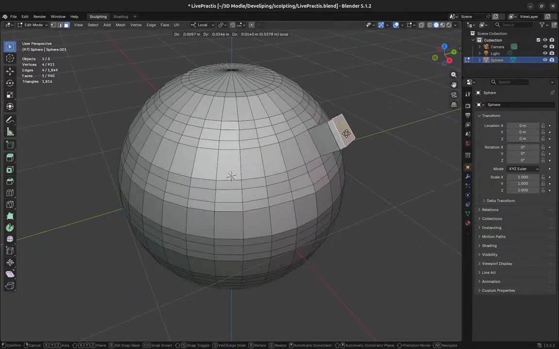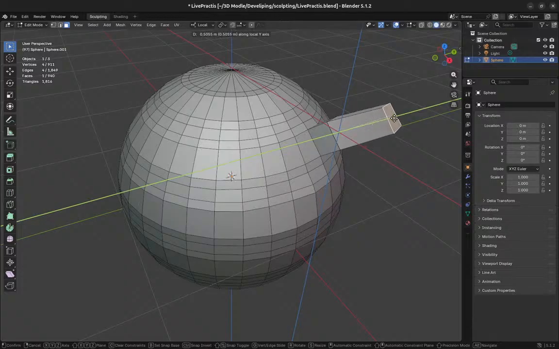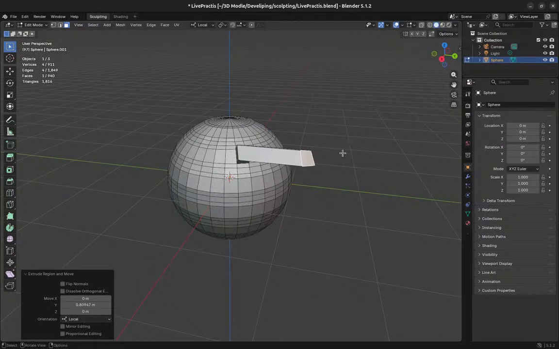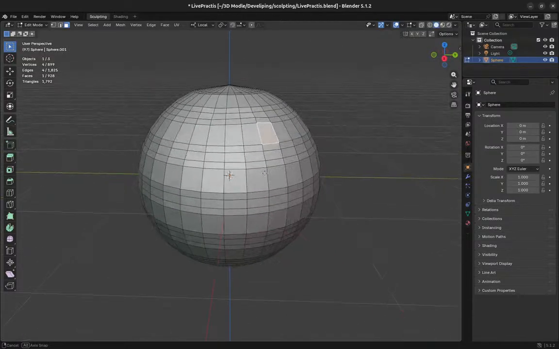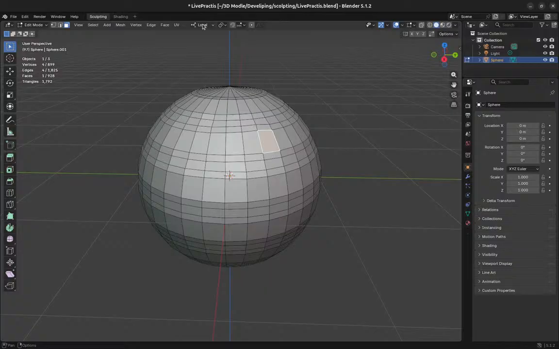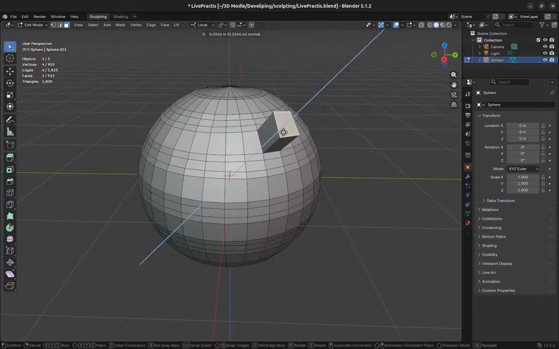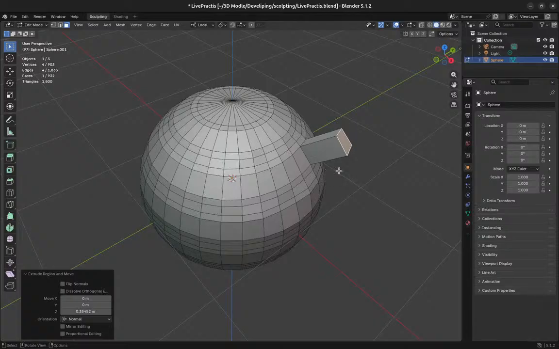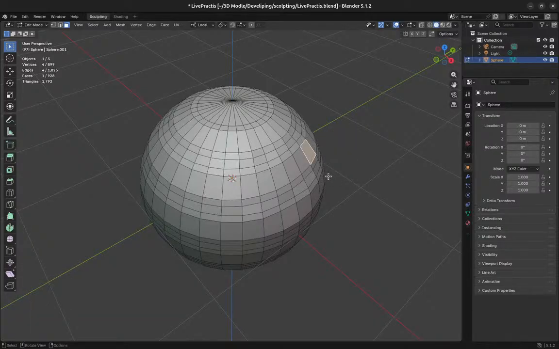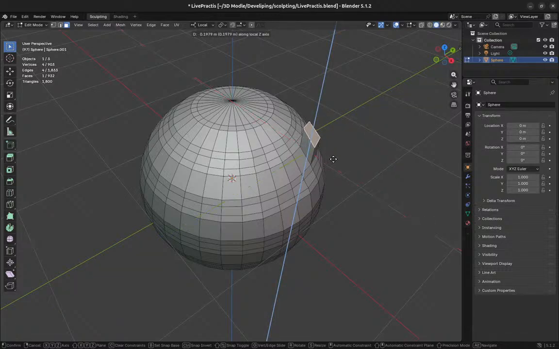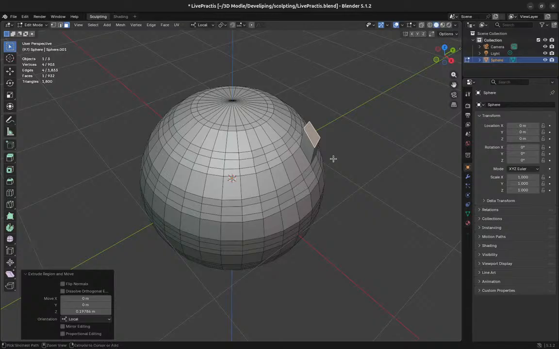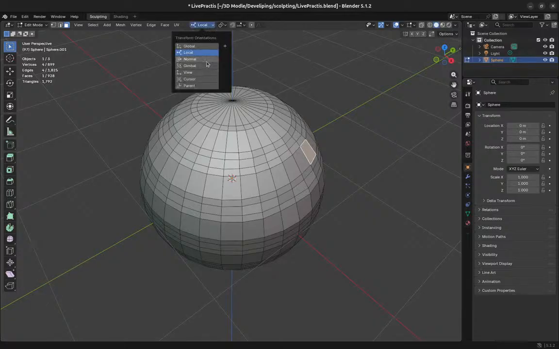E. Okay, interesting. E. Okay. Local normal.